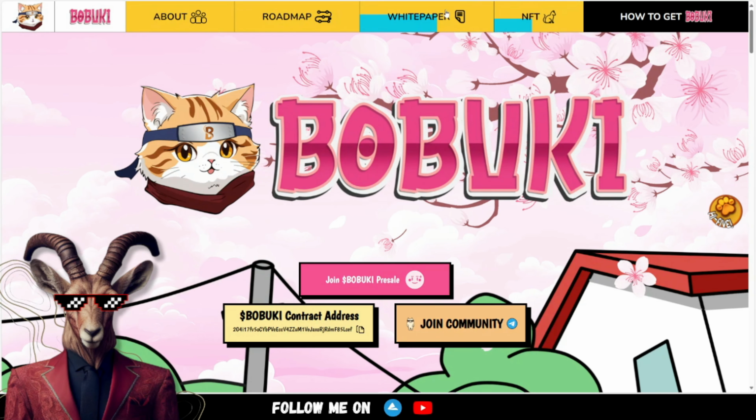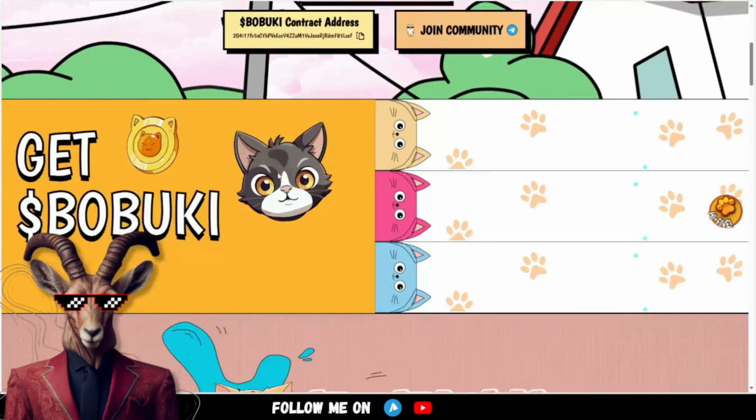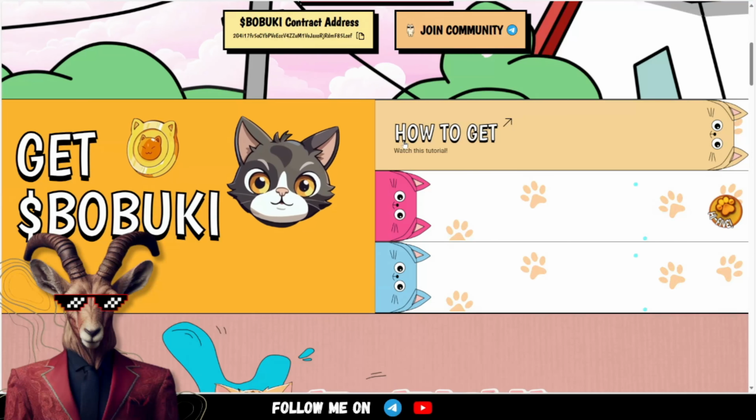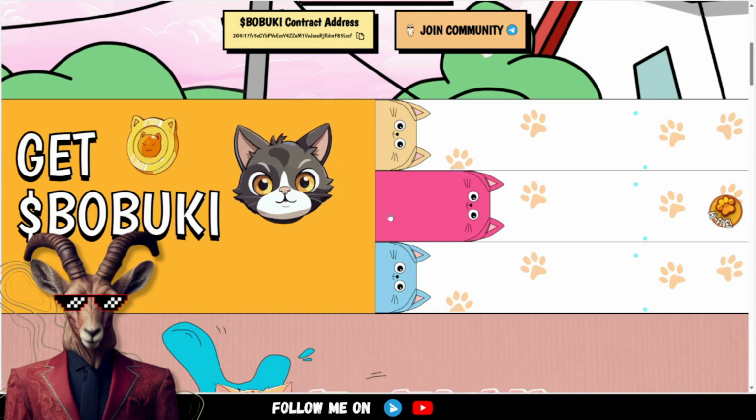If we actually take a look, you guys can see we got important details at the very top. They have the contract address, and we even have join community. So you'll see right there how to get it. Well, it's going to be easy and simple. We'll show you how to do that here in a few moments.